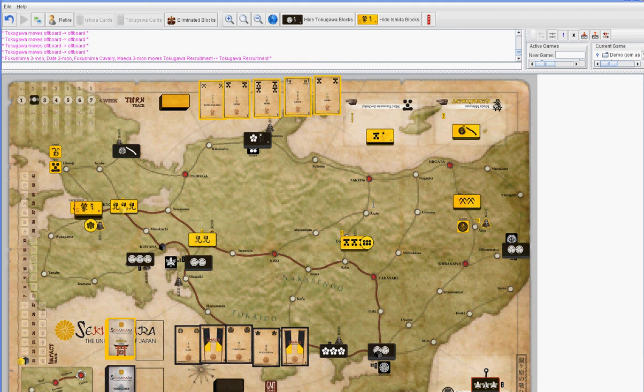So the other player would be stuck with just the 2. So that's where those cubes, controlling those resource centers, can be important. So once you've done your reinforcement draw, the next thing you do is you determine turn order.